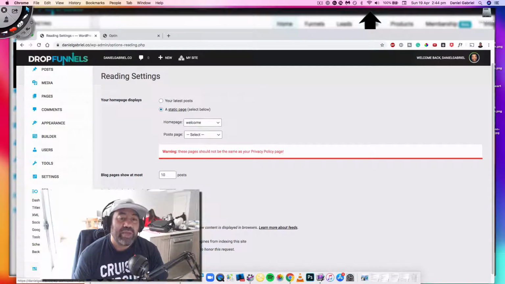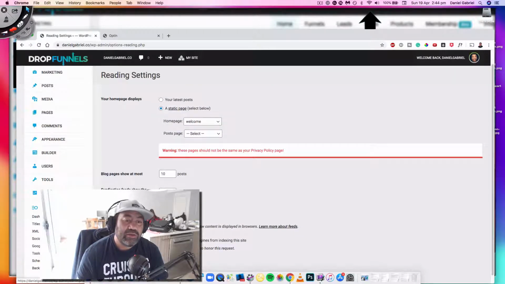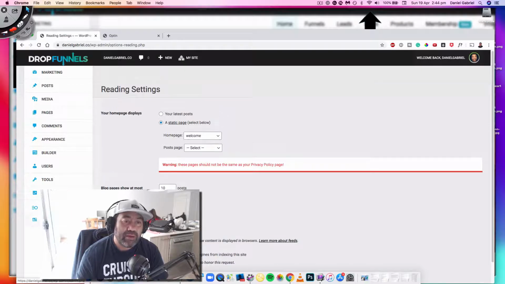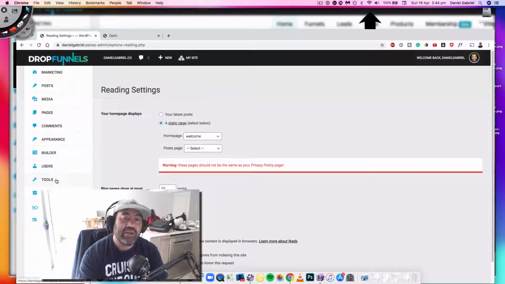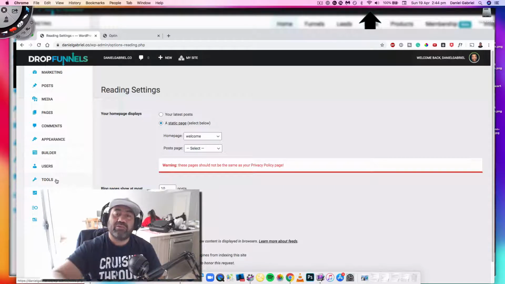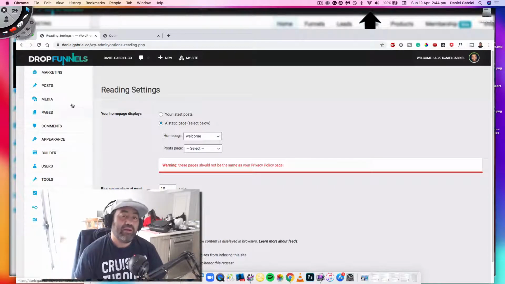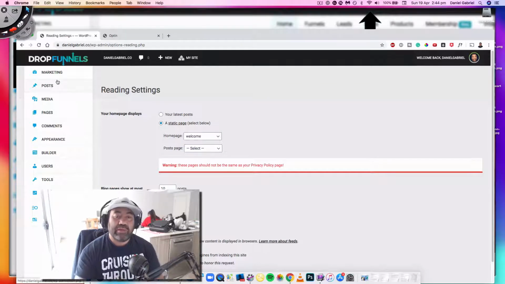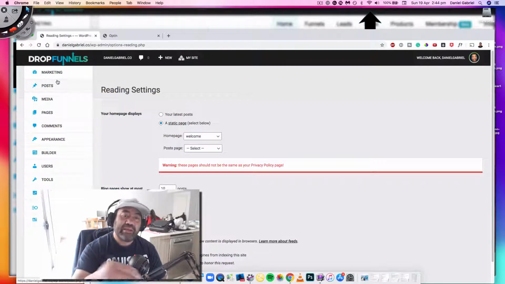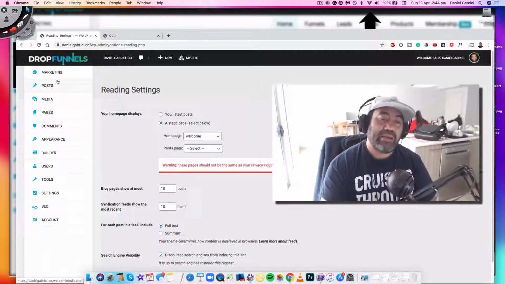And just the normal account settings, which I won't open because then you'll see my personal details and so forth. But that gives you a quick overview of the WordPress site. So you're going to decide whether you're going to use the WordPress side, or you just want to use it for the marketing side of DropFunnels. But use them as both. They're hybrid. Use the WordPress side as your hub, your branding, and you're going to use that as your hub.